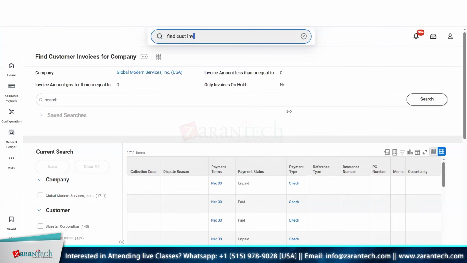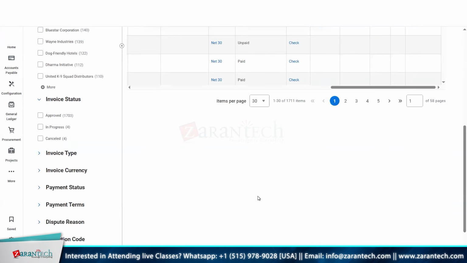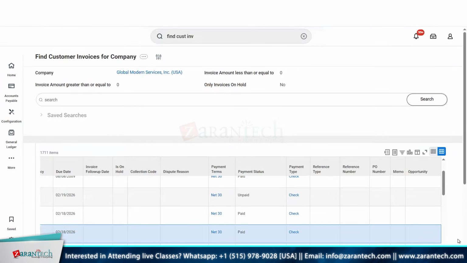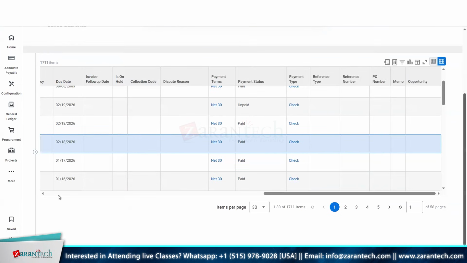I'll show you some transactions now, and the accounting. For example, we are into the customer invoices. If you look at the customer invoices, once the transaction is completely approved, you can go back here. Let me get rid of this. And if anyone has a question, they can raise their hand or interrupt me in between. That's perfectly fine.